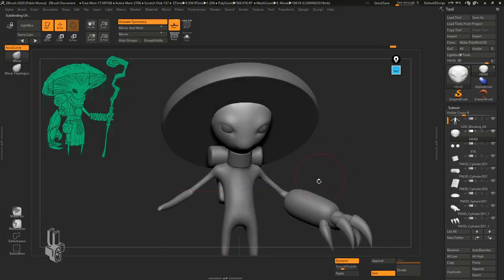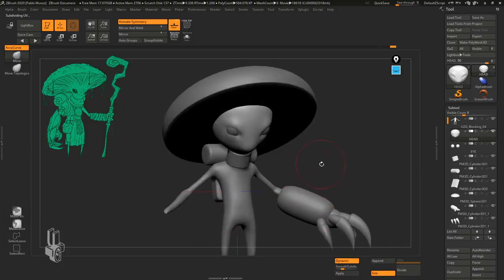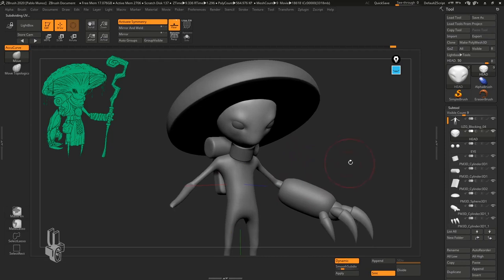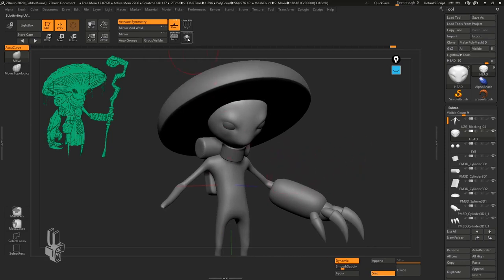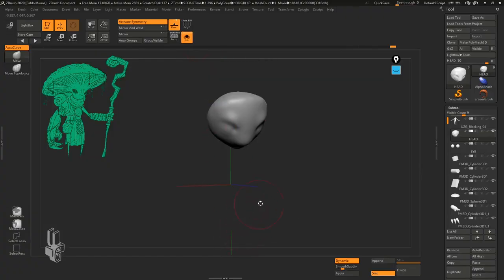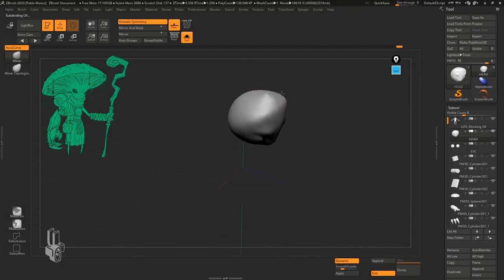All right. Now, I'm going to introduce you to one of the most useful tools that I use all the time in ZBrush, which is the solo mode. So the solo mode is this button that I added to the UI. You can click on the solo mode, and what that does is isolate whatever tool or whatever subtool you have selected. So that way you can go ahead and, let's say, move this from inside the head maybe a little bit more, right?